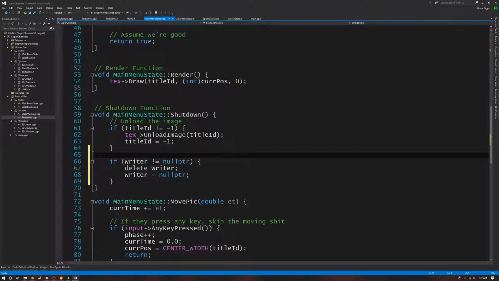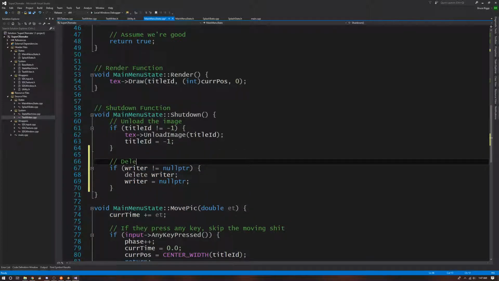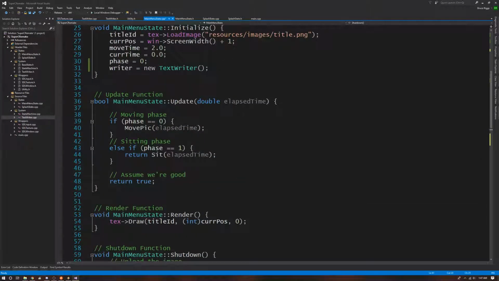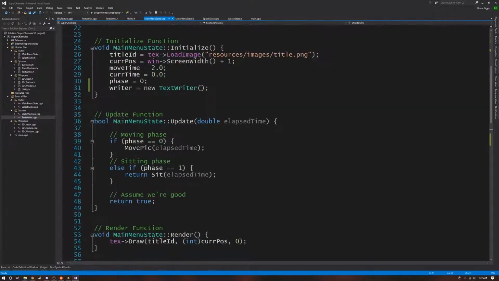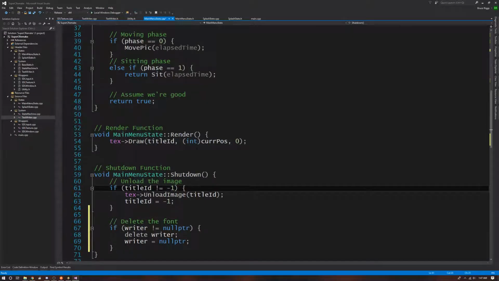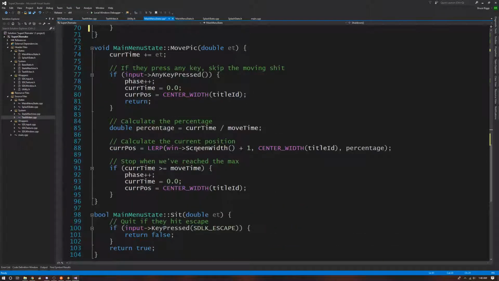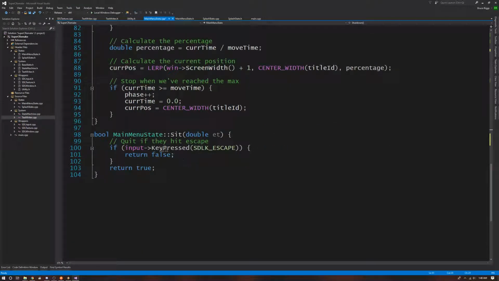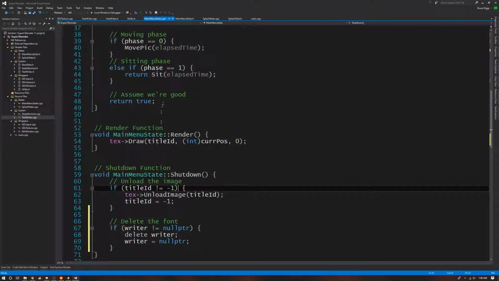Alright. Delete the font. Alright, so now, if I'm sitting, sitting doesn't do anything. Yeah, it's just checking for key. Oh, it updates the input, yeah, okay.